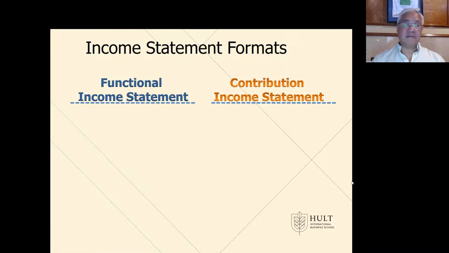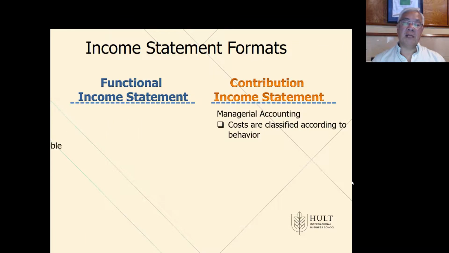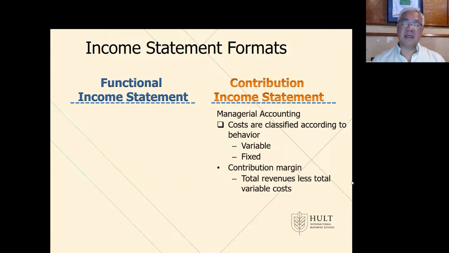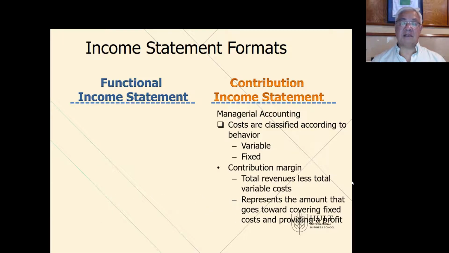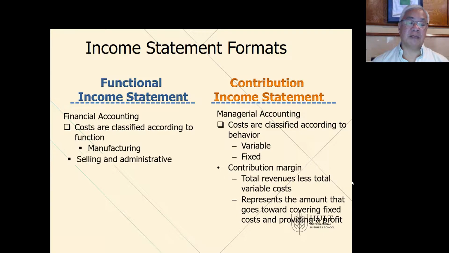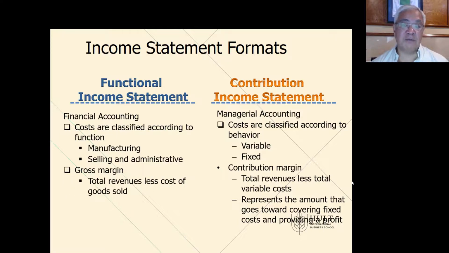What we've been looking at is the difference between the income statement format of functional and contribution. In managerial accounting, as we saw just recently, we have subtotals that are different from a GAAP-based statement, called contribution, and we separate the fixed and variable costs. Whereas you recall in GAAP, in financial accounting, we go by function. That's why it's called functional. For example, manufacturing, whether or not it's fixed or variable, it's manufacturing. Same thing with selling and administrative. Although most often it's fixed, it's not always fixed, and you just lump them together. And we have a term called gross margin or gross profit, which is revenue minus cost of goods sold.